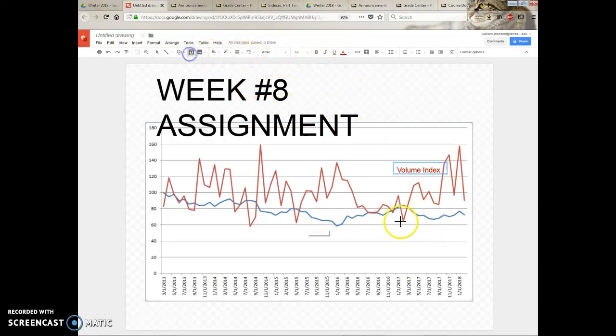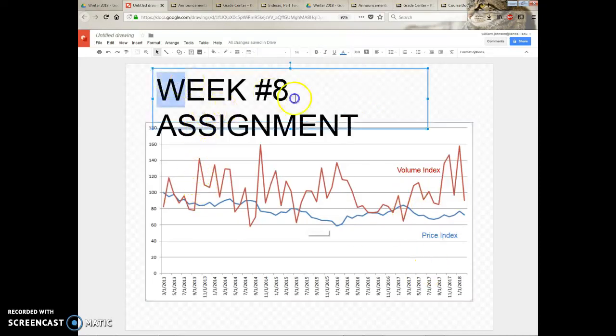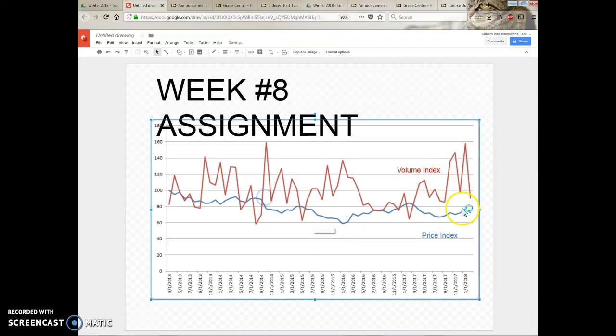You get the idea here. I'm going to make a text box underneath down here. The blue line represents the price. Let me get the color first. Okay, that looks kind of close, right? The price index. And right now, I've made a graph. I've got a title. You're going to find a more descriptive title. I've got a graph. We made the graph last video. I've got some annotations to let the reader know what they are looking at. So you've got the makings of a solid graphic here: a title, a graph, and then some annotations.